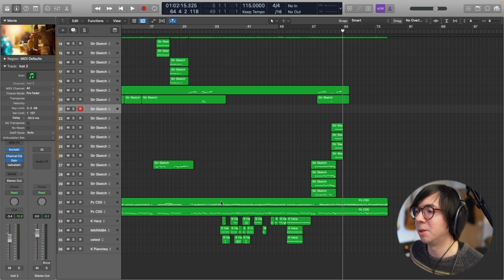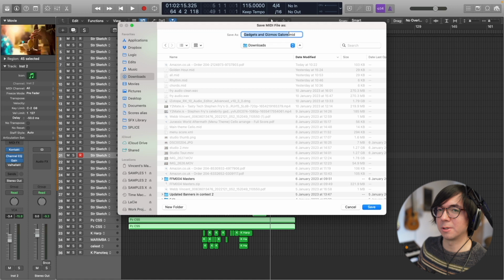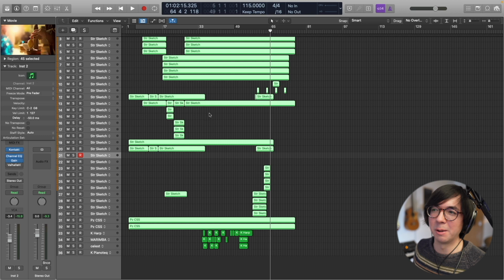I'm just going to only export the strings for the time being. So I'm just going to select all and export as a MIDI file. For things like this where I don't really care about holding onto the file later on, I just always save to my downloads folder, which I periodically empty. So the downloads folder is sort of a dumping ground for files that I don't really care about being backed up or stored.